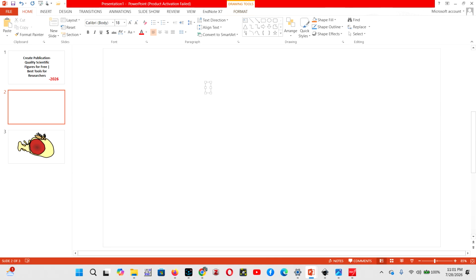Let's suppose you're a beginner and you are at position 0, and it's very difficult at position 0 because you don't have any clue which direction you should go for making scientific figures, scientific illustrations, schematics. So this is the point 0.